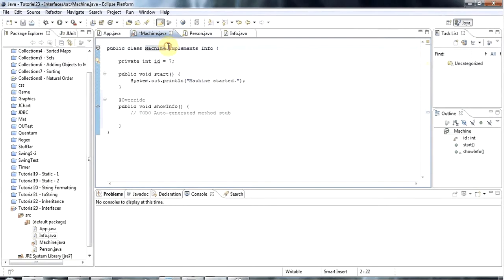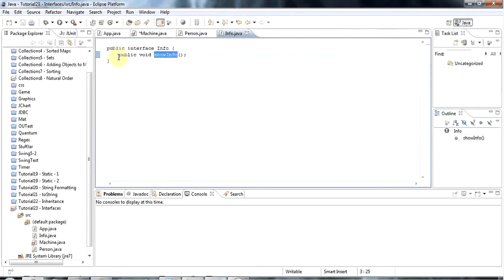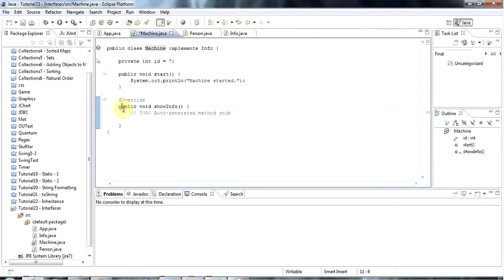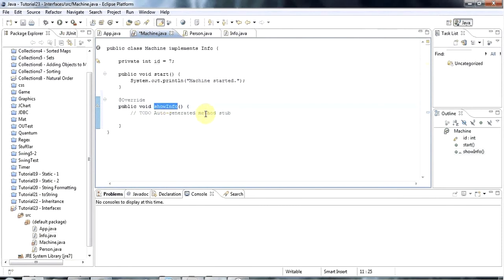What saying implements info does is it forces you to have all of the methods with the headers that are specified in this interface. So if something implements the info interface, it's got to have a method public void show info. And now Eclipse has filled in for me the body of this method public void show info.